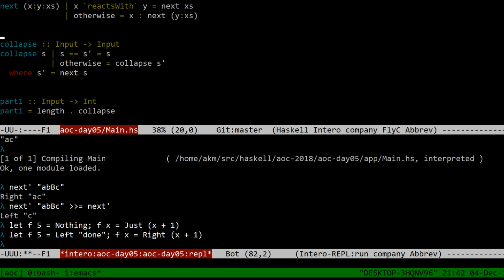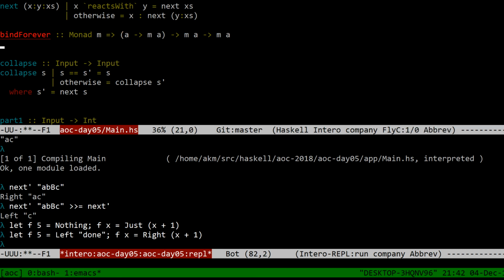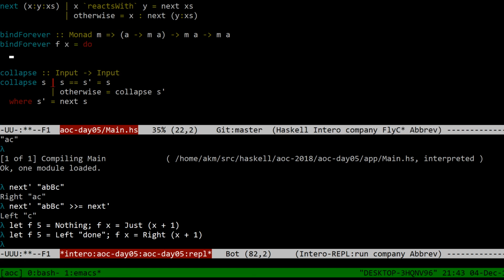So, okay, maybe it'll be simpler to write with do notation. So suppose I wanted to write bind forever again, which takes a monad M and an A to MA and an MA and it returns a different MA, right? And I kind of want bind forever of F and X to be do X prime.